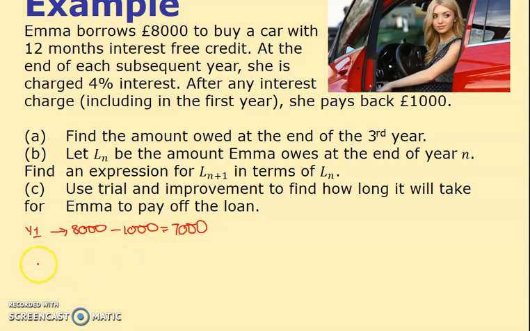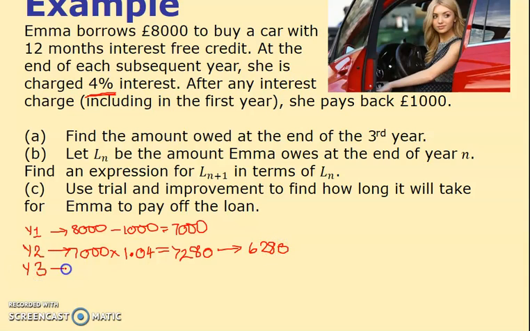It'd be great if that was always the case, but unfortunately, in year 2, we now have to add on some interest. So I'm going to do 7,000. What was the interest rate again? It's 4%, so it's 1.04. I have to times it by, geometric again, type. Not quite geometric, because we're paying money back, and that skews it. That's 7280. And of course, once I've taken off 1,000, it will be 6280.